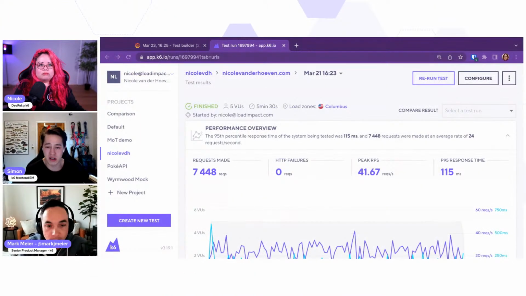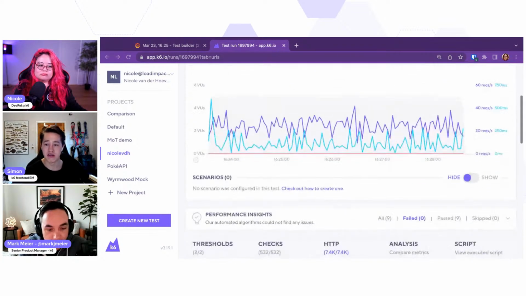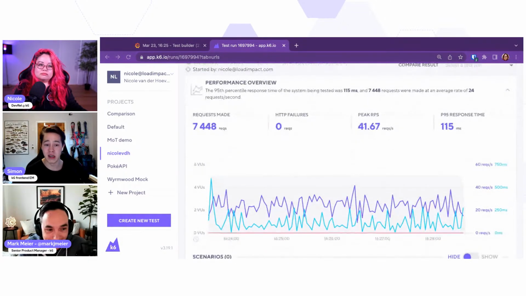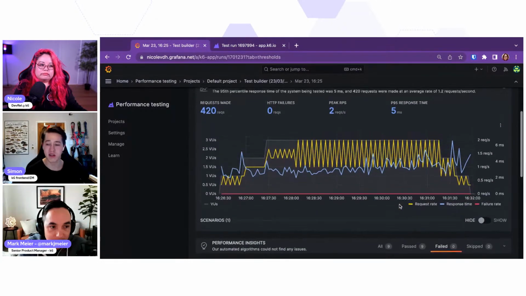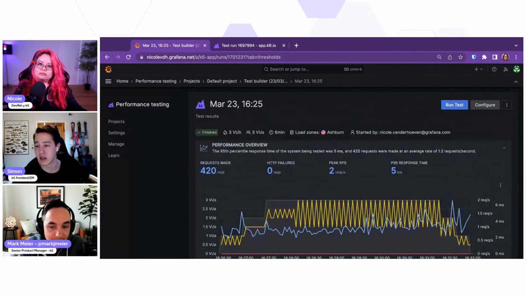So like the actual execution and building the UIs, it's web technology, and we've already solved those problems in K6 Cloud App. So it hasn't been any kind of big surprises on the technical aspects. Obviously, integration is always hard, right? Integrating one system into another system's authentication and user mapping and object hierarchy. Those things have been challenging as well, but we've come together with the rest of Grafana and solved those things together.